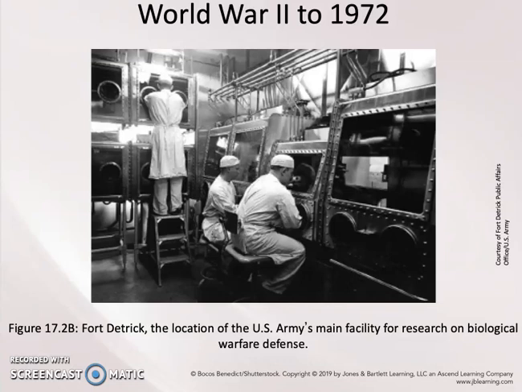Reports also suggest that in at least 11 Chinese cities, the Japanese contaminated water and food supplies with a variety of pathogens, threw live cultures of these bacteria into homes, or sprayed infective aerosols from aircraft. Japan is also known to have attacked Chengte in 1941 using Vibrio cholerae. This backfired, however, resulting in 1,700 deaths among Japanese troops, illustrating one of the common dangers of using bioweapons, that they could end up infecting your own military.